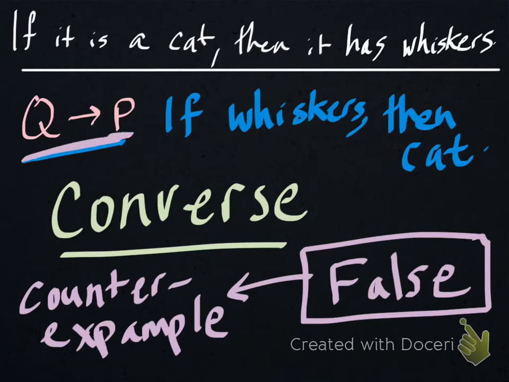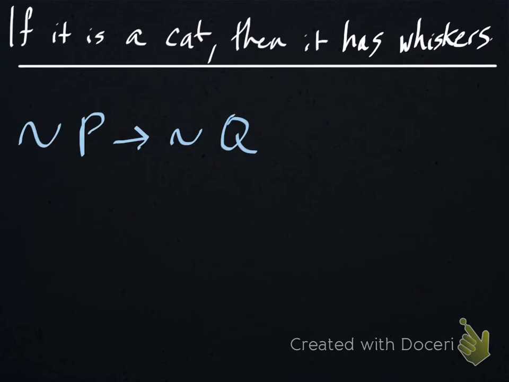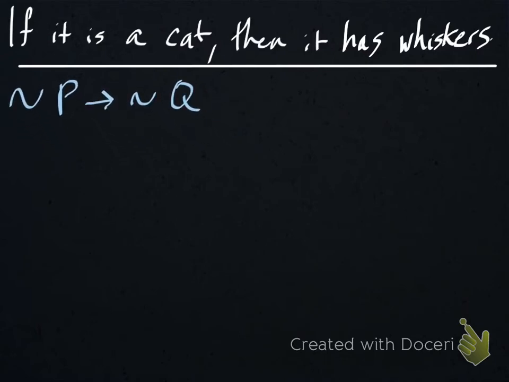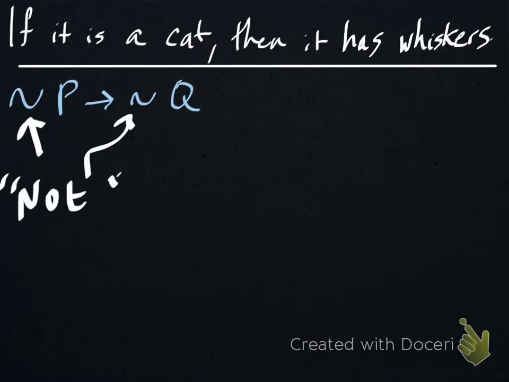Playing around with this some more, we've reversed it. P implies Q has become Q implies P. That's called the converse. Let's take a look at another reversal of sorts. Squiggly P implies squiggly Q. Now the squiggle there has its own meaning. In English we call this symbol a tilde, and these two symbols mean not, or negation is another way of verbalizing that. So not P implies not Q.